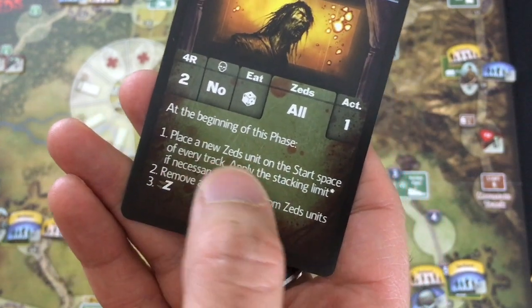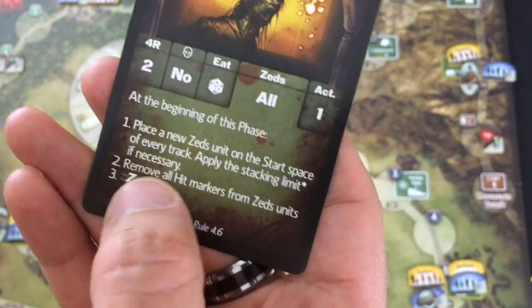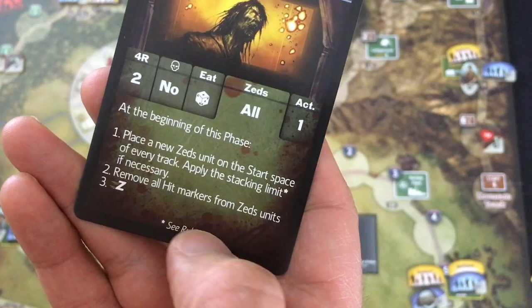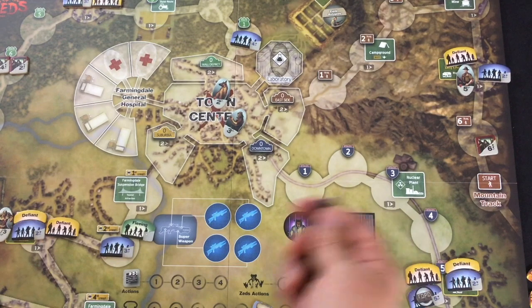And at the beginning of this phase, place a new Zed's unit on the start space of every track, applying the stacking limit if necessary. And then remove all hit markers from Zed's units, they heal. So our damaged guys are fully powered again. Gosh, a new zombie on every track.